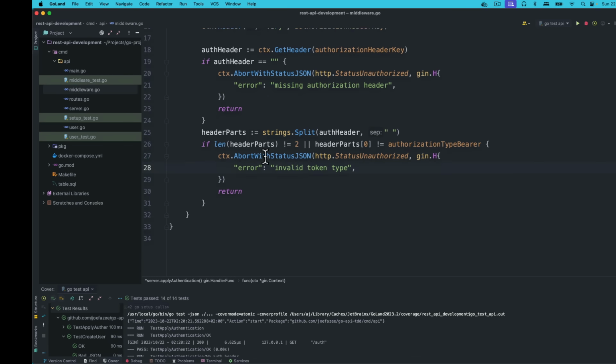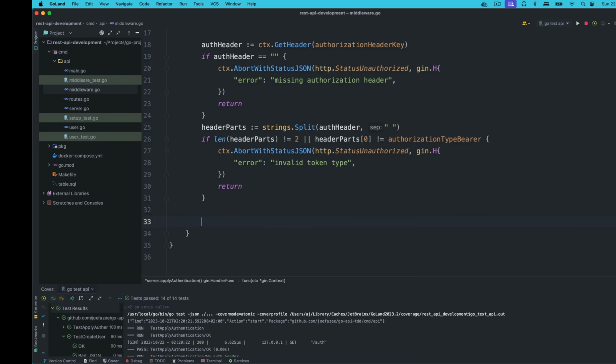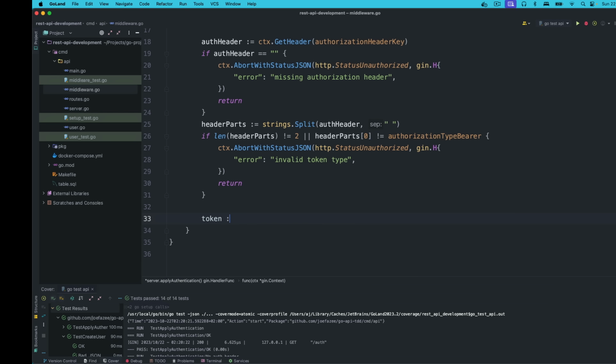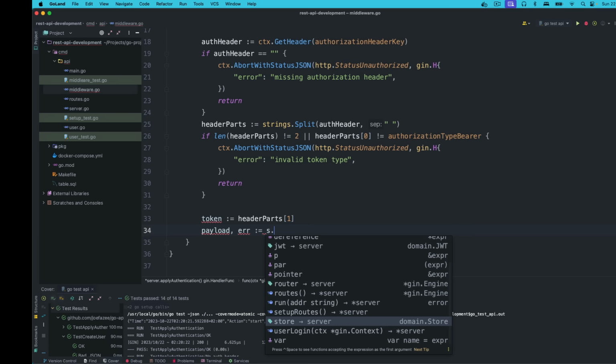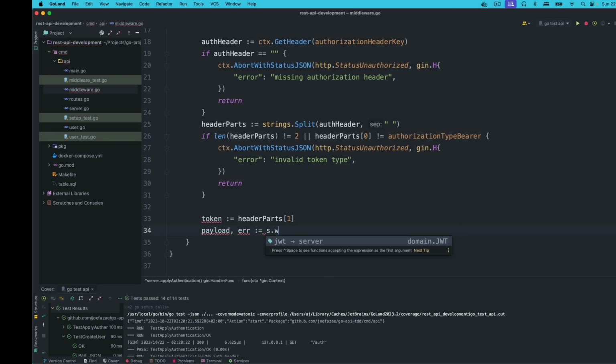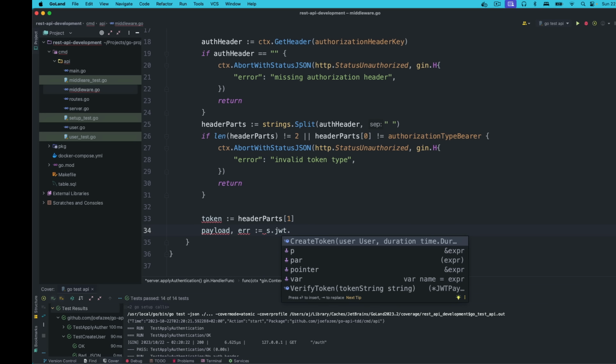We need a way to check the token itself. So we are here now. The token string, or token, however we want to call it, is on the second part now. Payload, error is our server JWT, and then we verify.